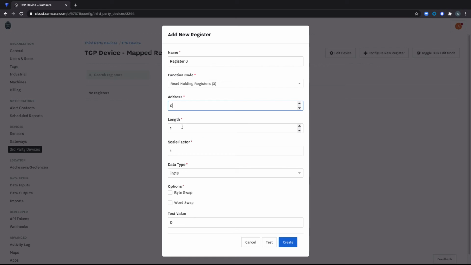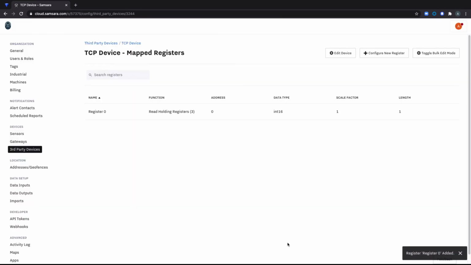Set the Scale Factor field to scale the incoming data up or down by factors of 10. We don't need to scale our data for this example, so we'll leave the scale factor set to 1. If you're not sure whether to check byte swap or word swap, leave them unchecked for now, and we'll return to them in a moment. Finally, click Create. Back on the list of mapped registers, we now see the register we configured.